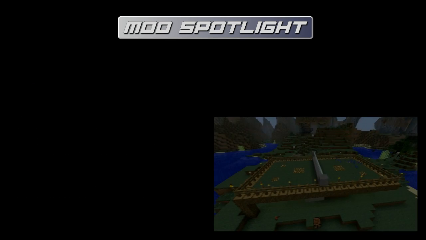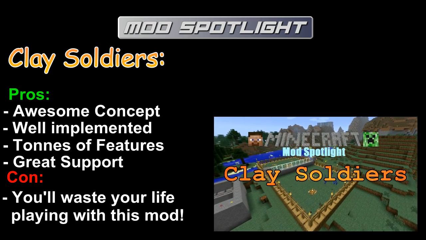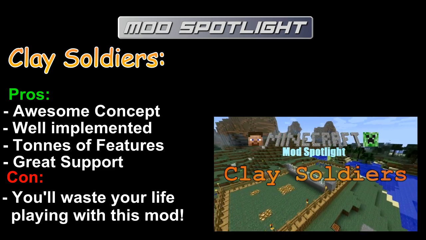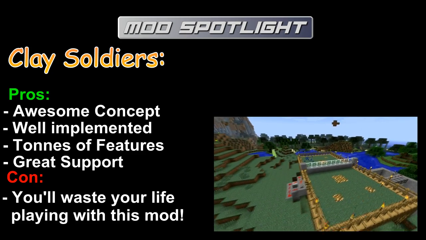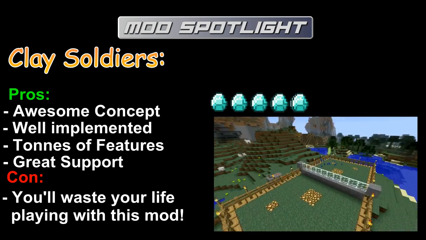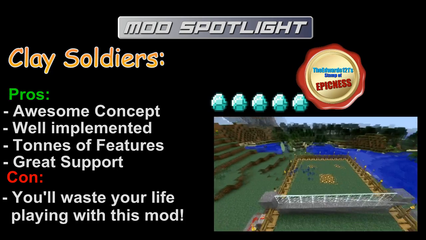And last, but certainly not least, is the Clay Soldiers mod. This was honestly the most fun I've had with Minecraft mods. Not only does it allow you to create your own miniature armies and have them battle it out, you can customize them to your heart's content. The Clay Soldiers mod is packed full of features and has great support. So not only does it get 5 of my precious diamonds, it gets my highly coveted Stamp of Epicness.